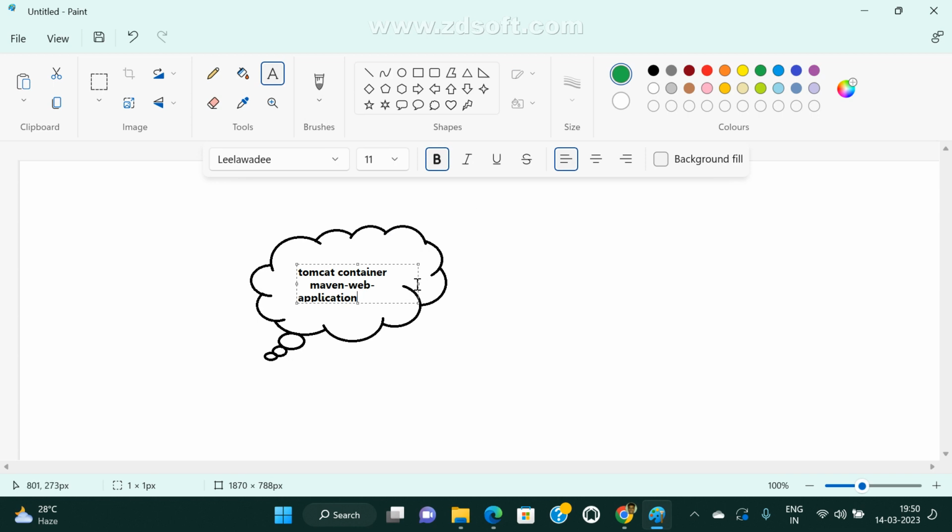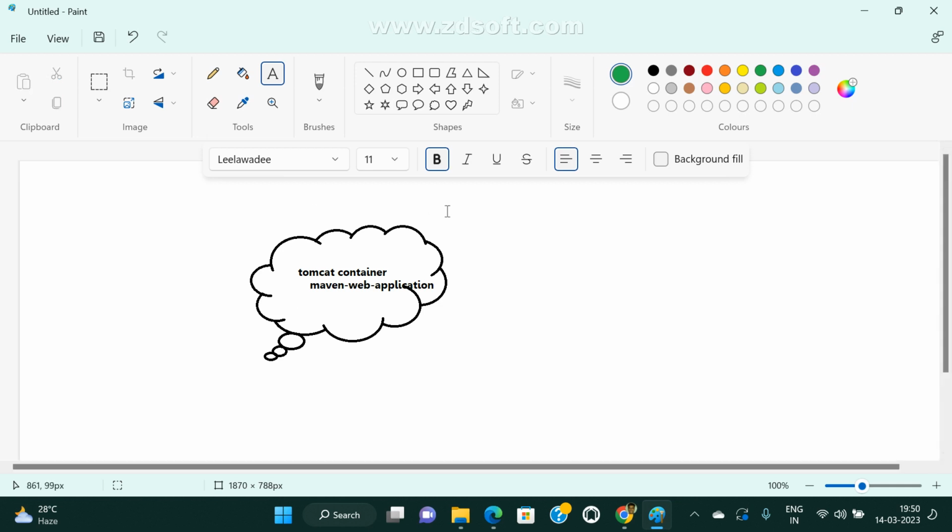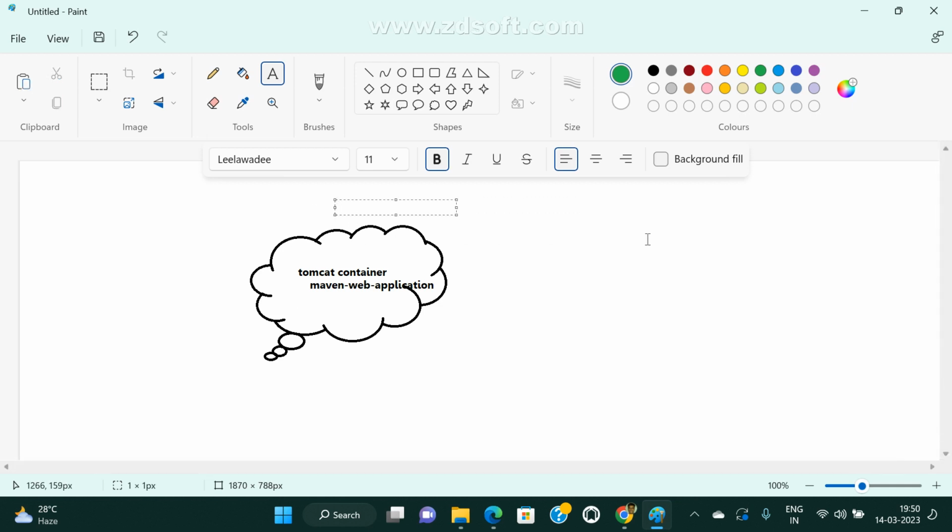So if we create a container, how many containers is it creating? What is the command? We use docker run, this is the command. Next, -d, -p. We are using port mapping and all. So this is the port mapping, and I am using the image name, colon, and the tag name. In real time we always use a tag name. Without a tag name there is no image. So make sure of that.